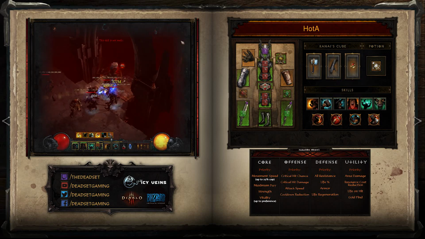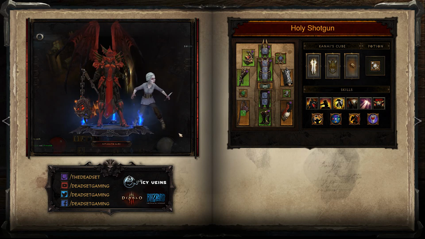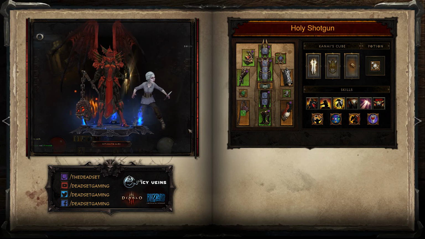Let's move on to Crusader. One of the original builds of Crusaders makes a return in patch 2.6.1, elevated by numeric buffs and a slew of synergistic items added over the last few years.